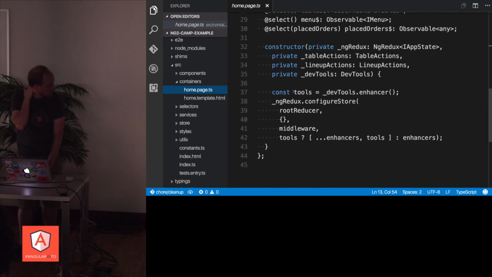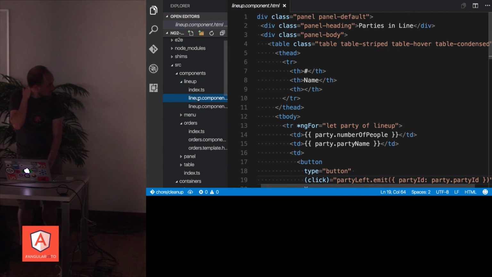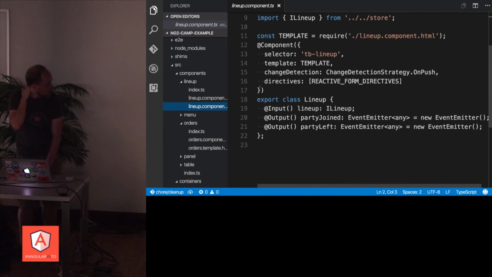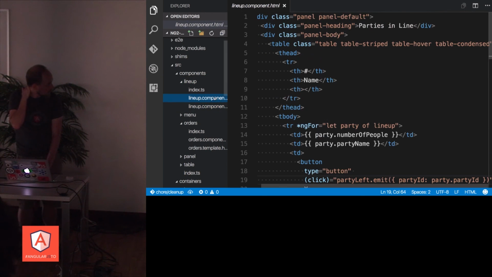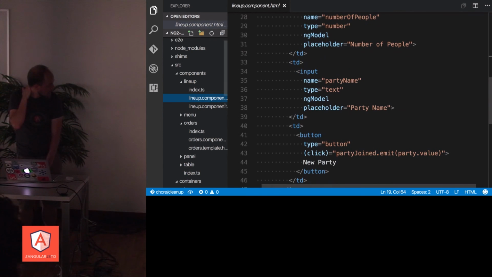This is the full thing. Then we have all our presentational components, the thing that renders the lineup, the thing that renders the menu. These things are all very simple in terms of logic, just some input and output bindings. Templates are a little more complex. I'd be tempted to break these down even further, but I didn't have time.